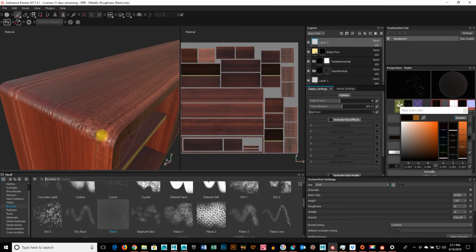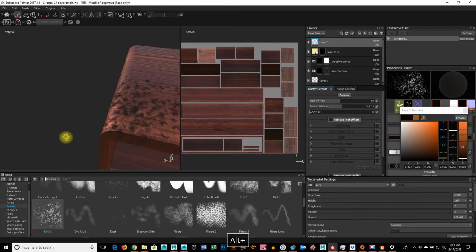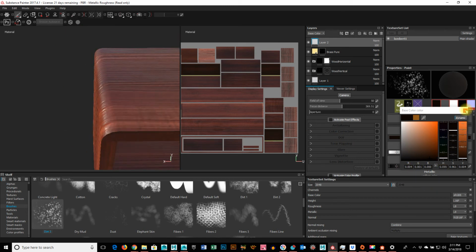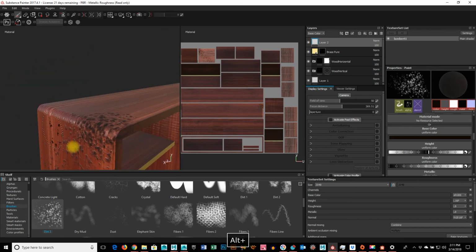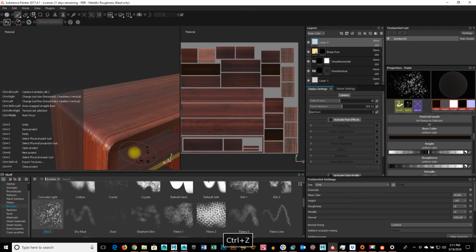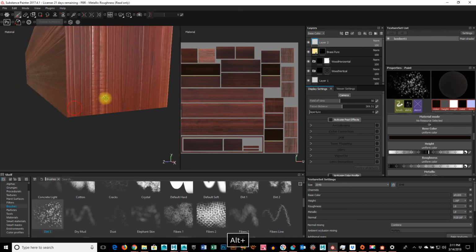And I can either bump it up or down. So if this is supposed to be stuff that's clumping up, I would just raise the height. See? Like, ew, what's that? Or if I'm trying to get water damage or something like that.